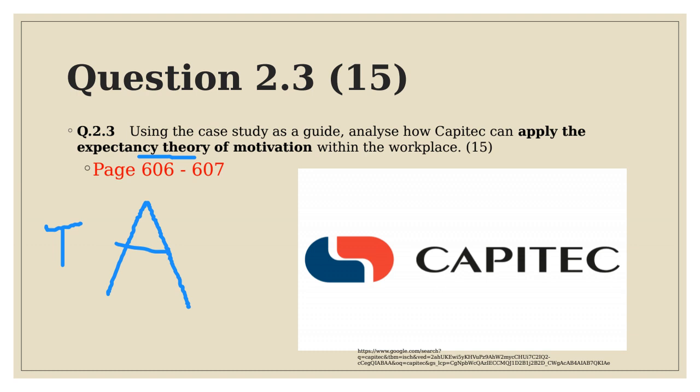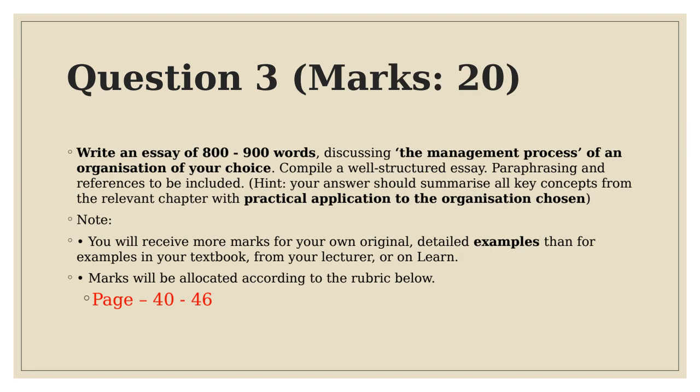Okay. And then the final question, ladies and gentlemen, before we wrap up, is our essay. They give us a word limit on the essay. Remember that 100 words here or there is not going to be the end of the world. So if you are writing 1,000 words, that's acceptable. Try not to write lower than 800 because there's a lot of information that needs to go in here as well. And they are speaking about the management process of the organization. So you're going to write an essay in which you elaborate in more detail about the management process, okay?